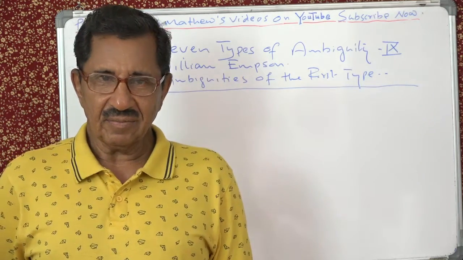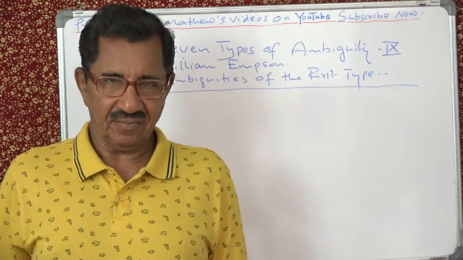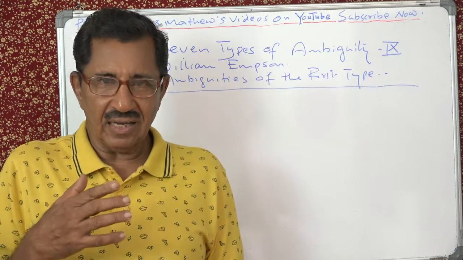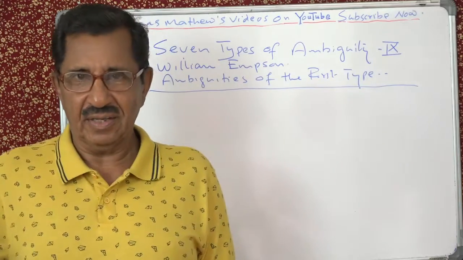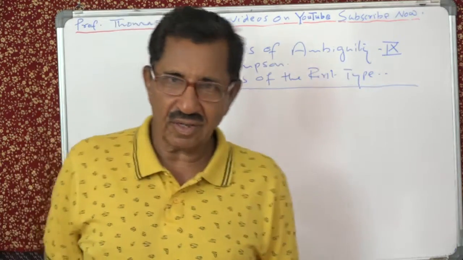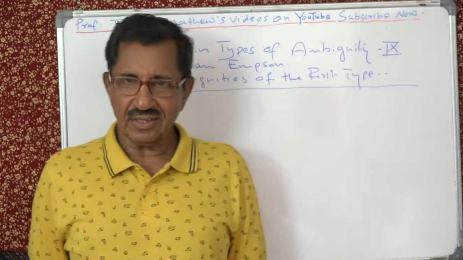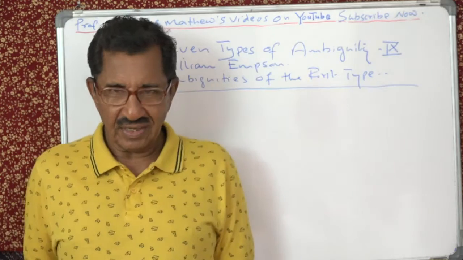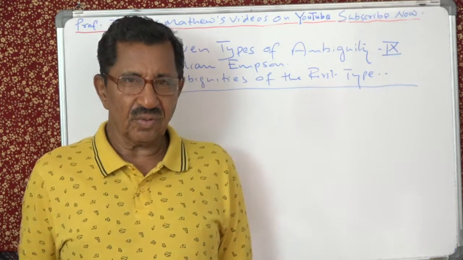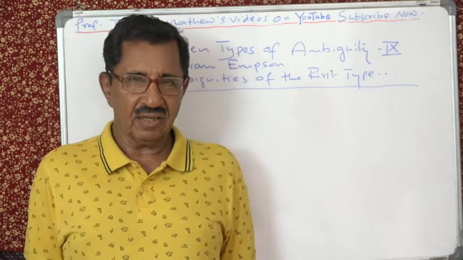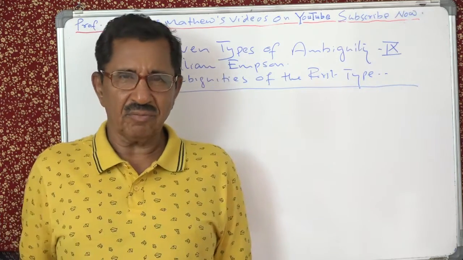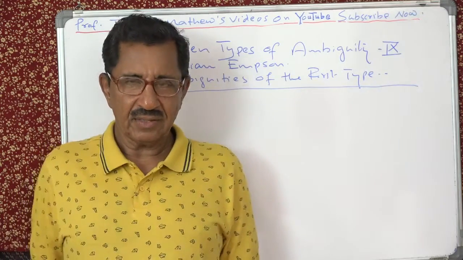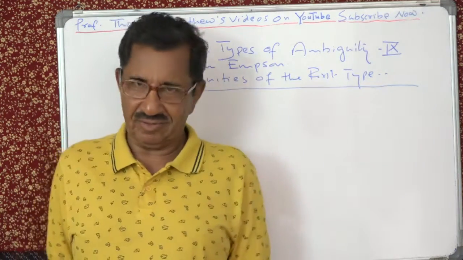We saw that diffuseness is one way to get rid of ambiguity. That's why we saw in Spencer, because the flow is very smooth, so you don't have ambiguity. Also, you saw Marlowe, really. You don't find ambiguities at all, because a single thought is explained in detail. Then there is no compression.